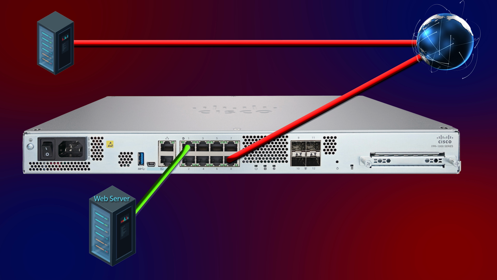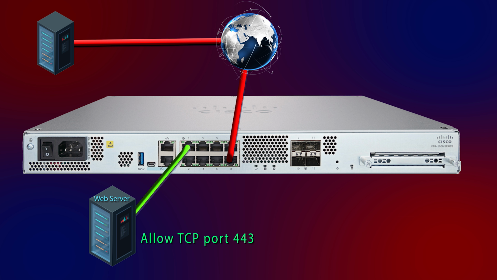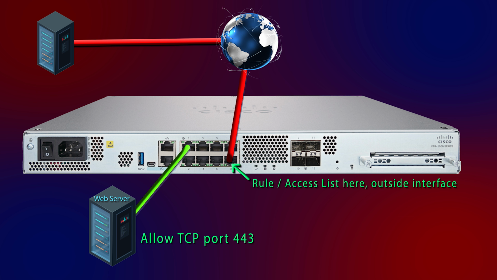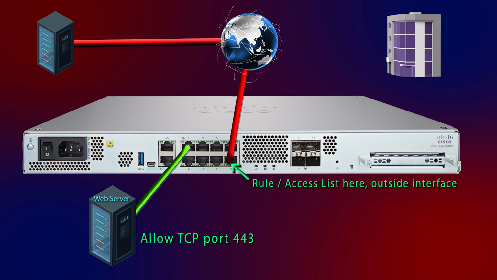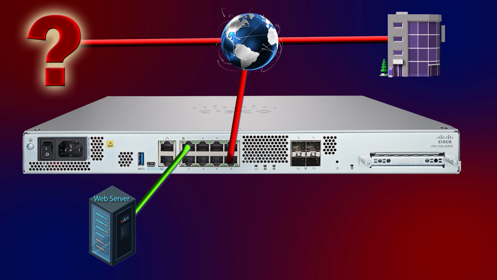So let's say you have this web server and you need to open up port 443 because you've got a secure website that you want to publish. You write a rule to do this and save it, and now the internet can access that website. So traffic that is originating from the internet can access that website on the server. That's great. Now our partner company that we built the website for can access it. But we've got to ask the question, who else can access it? Should we lock this down some more?